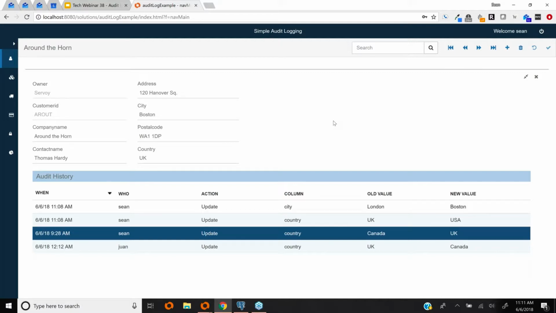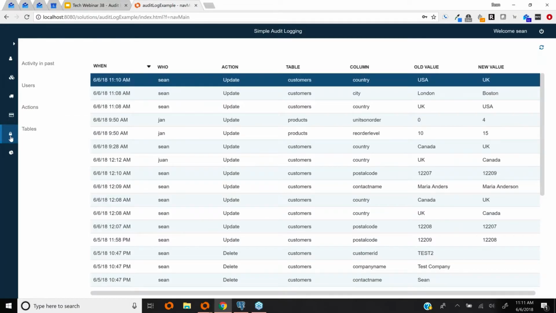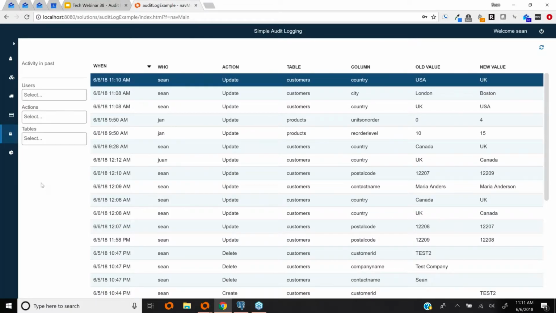Let's take a look at just the audit table by itself. I've created another view over here where you can see pretty much all of the fields that are in that table, and you can get a sense of how one might analyze this data. Now, some people just audit everything and sit on it as an archive for someday when they have to go back and reconstruct something that happened. But other folks might want to actually make it part of their application.